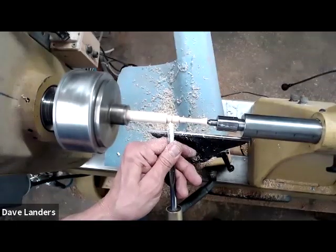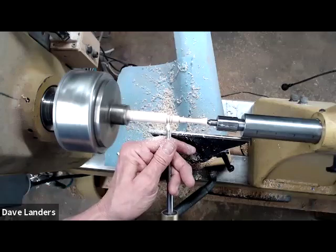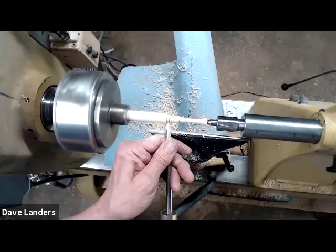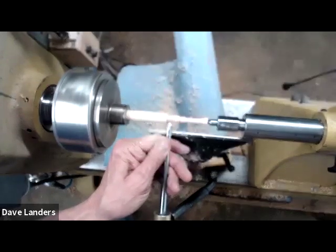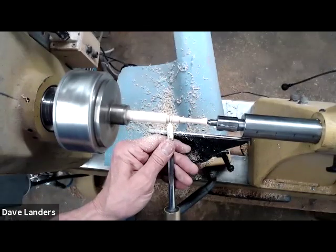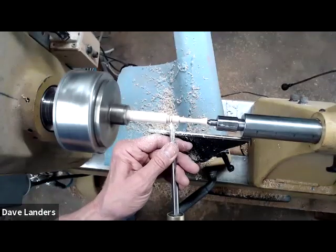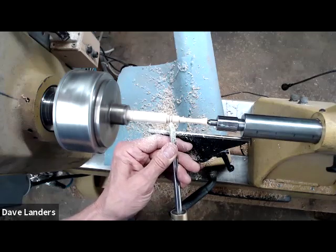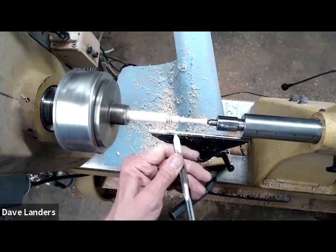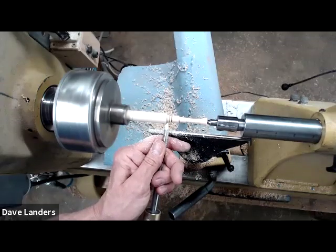Little kick there. Such a small bead, I really didn't cut a relief to turn into. Normally you might, on a bigger bead, cut a V on each side so you have some place to go. The key here is just try and make something that's pretty even on the left and the right side. And then a nice chamfer on either side of it.